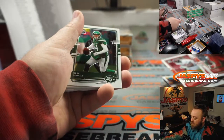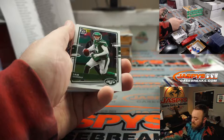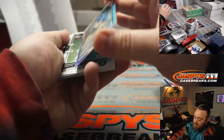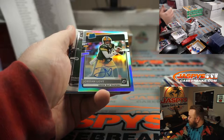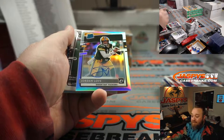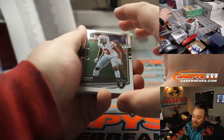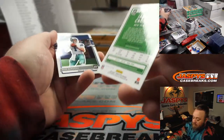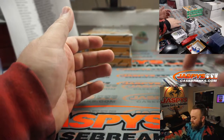Tristan Wirfs. This is also second year Kyler Murray for the Cardinals, Sean Maddock. Tristan Wirfs for the Buccaneers, David Alsop. Did we get another one? Wow. Congratulations, Packers and Sean Maddock. Jordan Love Hollow auto, first box. Little blue to 75. And now a hollow out of 99, 39 out of 99. Damon Arnett for the Raiders, Patrick Cologne, last spot mojo. And Jamison Crowder, blue to 299 for the Jets, Mark Bissett. Ben DiNucci for the Cowboys, Jeremy Mandel.